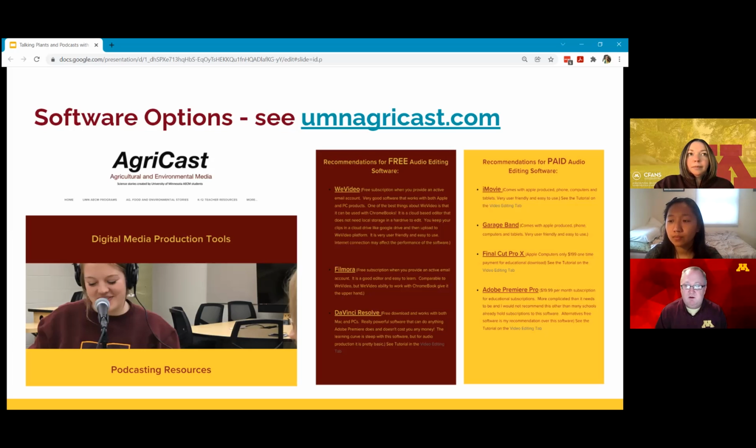So if you like the WeVideo, you can click on the WeVideo icon. It'll take you to the site that'll walk you through. It's kind of for beginners, I would call them the basics, nuts and bolts of video and audio editing, about 20-minute tutorials. On the right-hand side with the gold and the burgundy print, you're going to see, you might already have these things. You might have iMovie, GarageBand, Final Cut Pro, Adobe Premiere, so on and so forth. Those are all obviously you need subscriptions or you have to buy the software. We have tutorials to get you up and going with those as well.